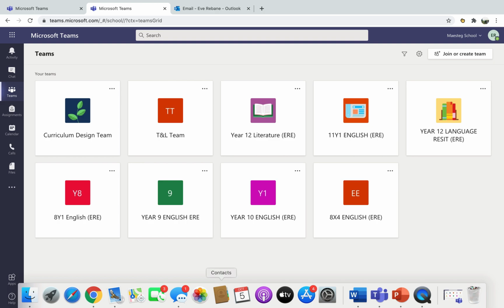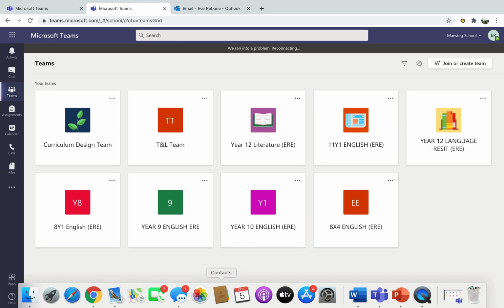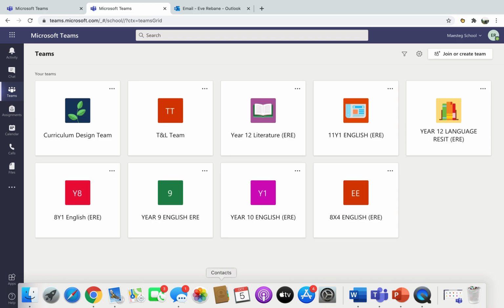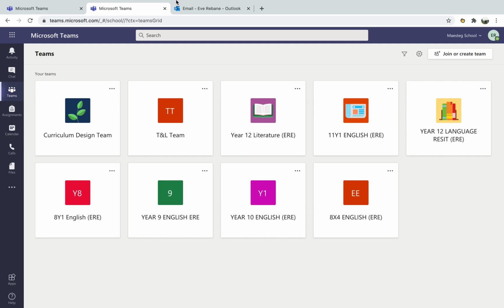by accessing extra bits and bobs that they put on there to help you, or, and this is definitely non-negotiable, this is the expectation of us as a school, you'll be accessing this if you are self-isolating at home for any reason, or if a whole year group goes off at the same time.